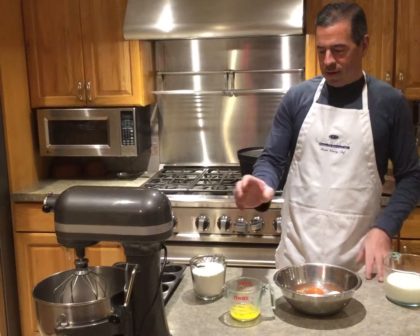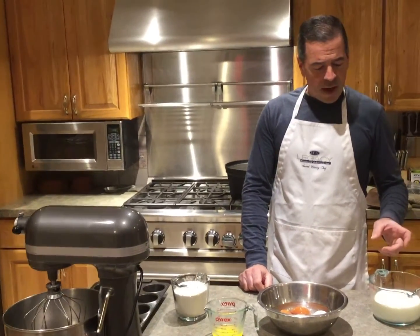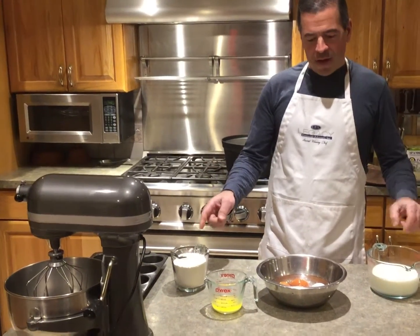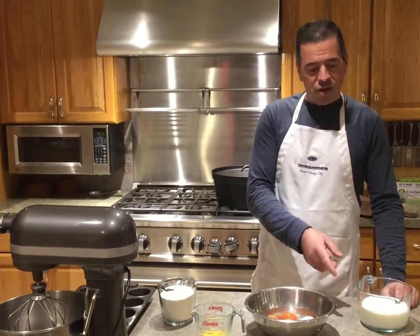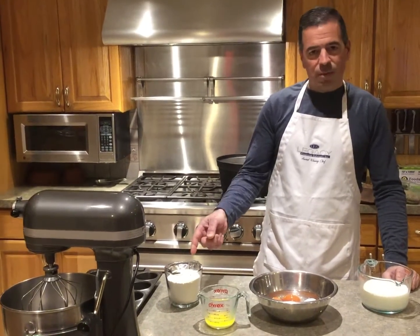Eggs, milk, butter, flour, and a little bit of salt. That's pretty much it. For the ratios, 1 part milk to 1 part flour, and for every half a cup, it's 1 egg. So we're going to make a 2-cup batch. So you have 2 cups of milk, which means 4 eggs and 2 cups of flour.